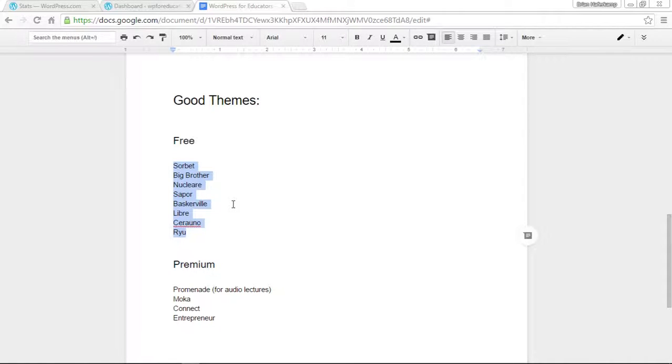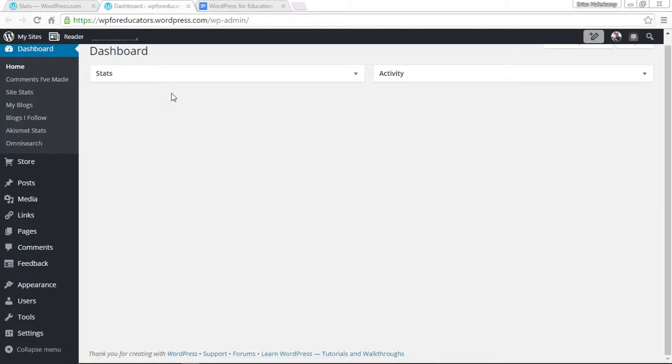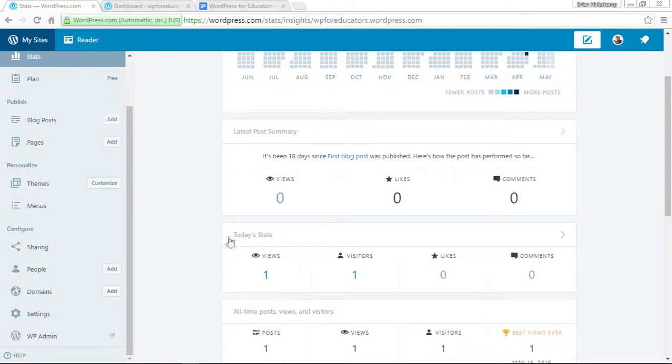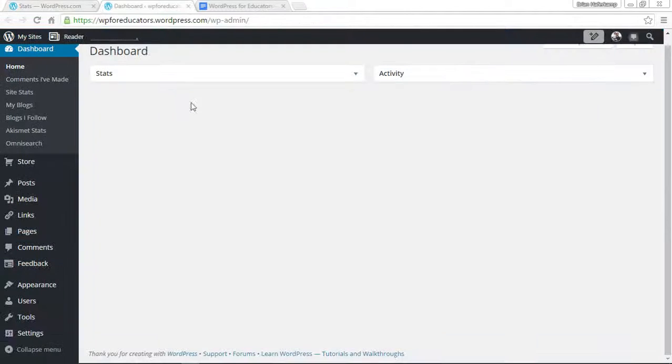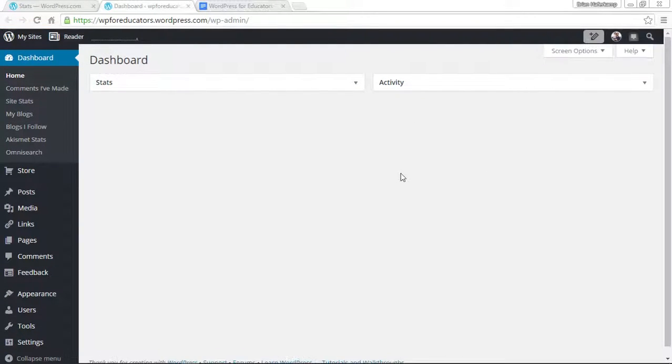But these are also really nice themes. They're going to be very clean. They're not going to be cluttered with a lot of information or a lot of design extras. So if you like that look, then these are going to be really perfect for you. So let's go back to our WordPress dashboard. So remember, when we log in, this is what we see. And then you can click on the WordPress Admin, and then it takes you to this section here.